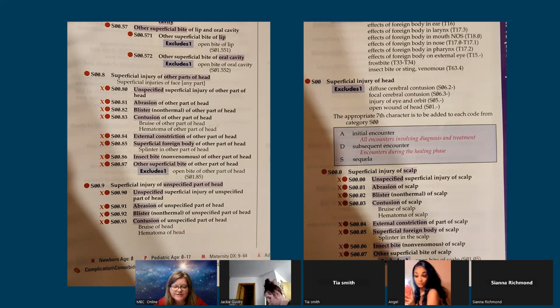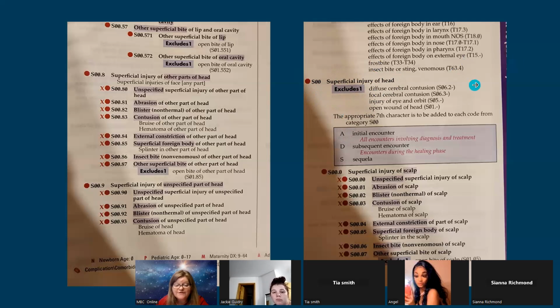Always go to the beginning of your section because they may have notes. S00 also has an excludes. So that means that you do not code any of this stuff with the S00 codes. If you're coding S00 something, you're not going to include these codes here. So the book tells you what they need from you.